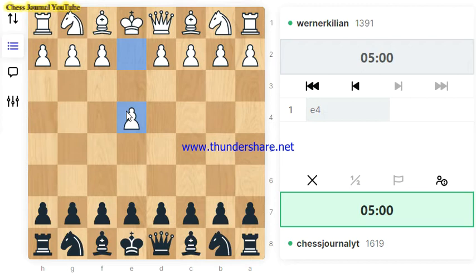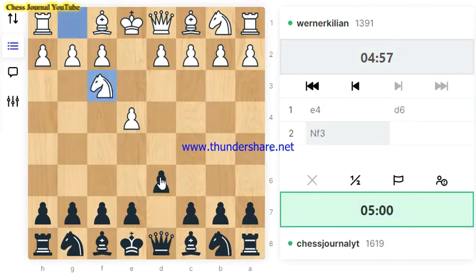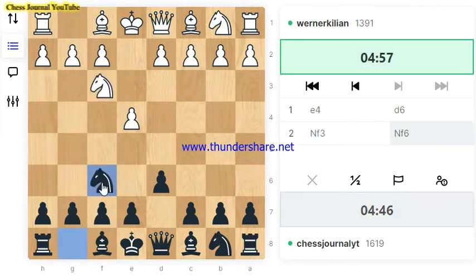Today we have logged into chess24.com and are playing a Blitz game. We will probably be playing a few games. Against our opponent's e4 move, we have just played d6. We want to play the Pirc defense, so knight f3. Let's develop this knight here, knight f6.